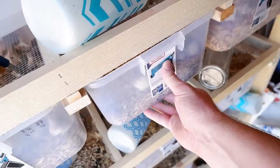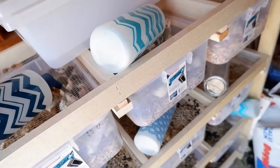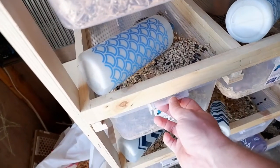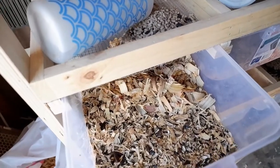If you guys want, I can do a tour of my rat breeding operation here and why I have it set up the way that I do. So I'll go ahead and do that in another video.